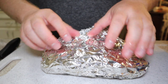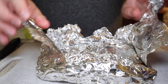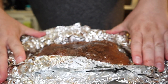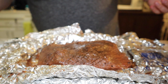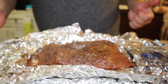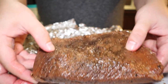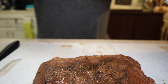Okay, so now is the moment of truth. Our brisket is fully cooked up to temperature. I probably cooked it a little bit too long, but gosh, does this not look gorgeous, guys. Look at that brisket. You want it to melt in your mouth, but it looks amazing. You can see that steam coming off of it. Oh, I'm so excited, guys. It's my first time making a brisket. We'll do a little happy dance. There you go. Look at that tender piece of meat. Oh my gosh. Make sure that you save those juices. You're gonna want that later.